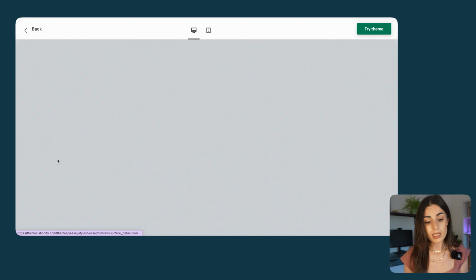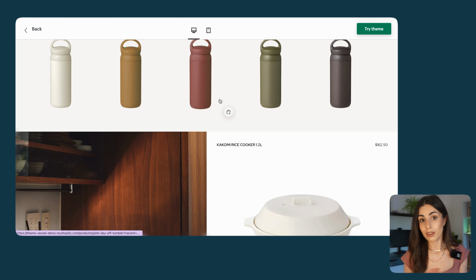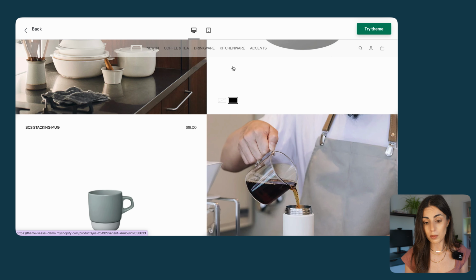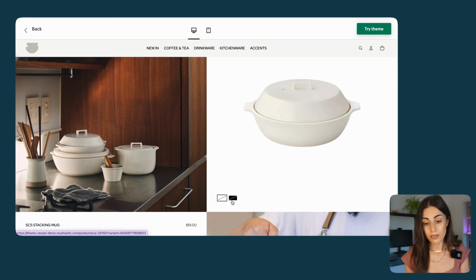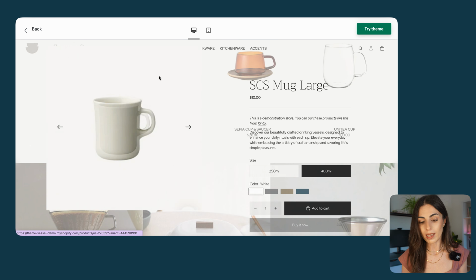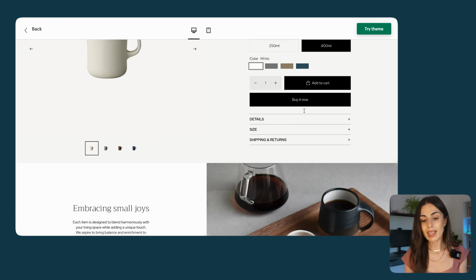If you preview it, you will see it has also an elegant feel. I'm not sure if they offer the option to show the second image on hover. That's why I would need to download it in order to check this, but it also looks nice. It has some nice features, like in here showing the different product images when you choose the swatches. It's also elegant with good imagery. If you click on the product page, you will also see that the information is very well organized. Again, I think that these two themes are very similar and they are both very good.